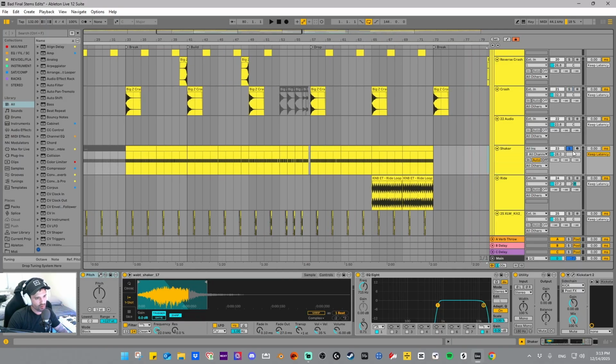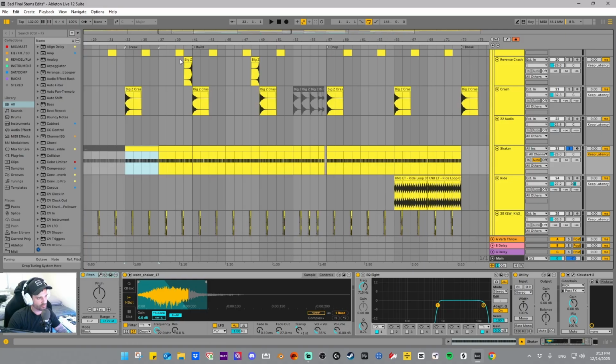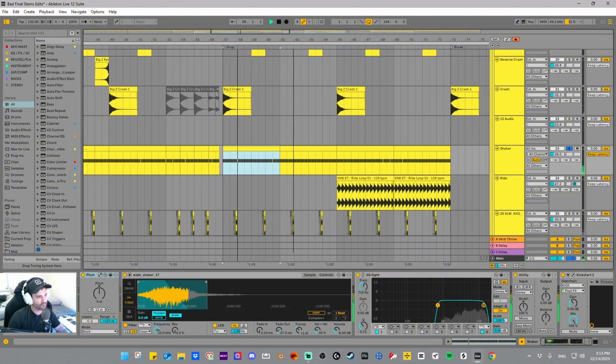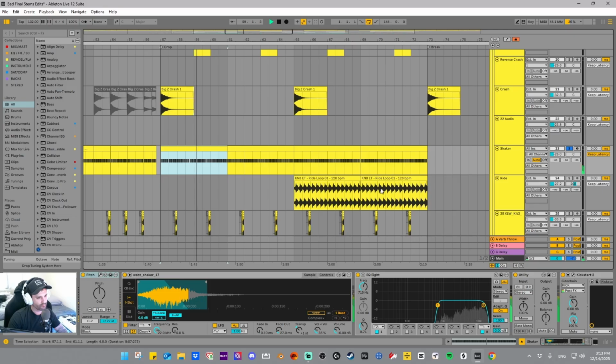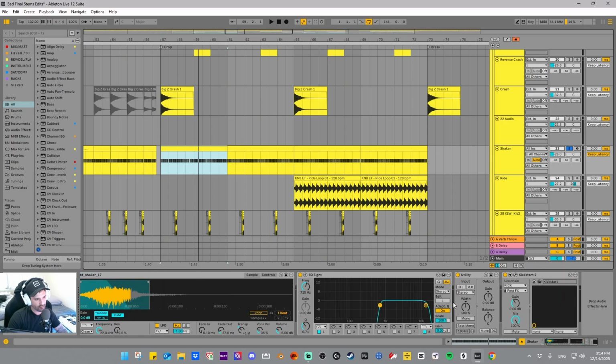Shaker. This shaker, we created it with MIDI using a Simpler and kind of had to shape it a bit as far as what length we wanted. Let's go ahead and play it here for you. So just cutting out some of the mids, low mids and lows there.